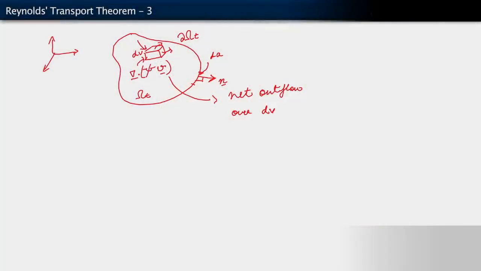But then Gauss's insight was to say that, well, I could just integrate over my surface and calculate the net outflow over my surface. And that's what we get when we compute psi v dot n, right? We know from the interpretation of the dot product that it is the vector psi v oriented along our normal, okay? So essentially what we get is the following.